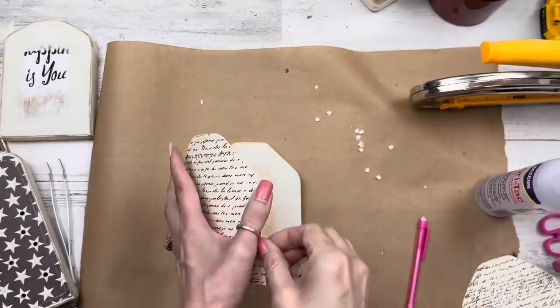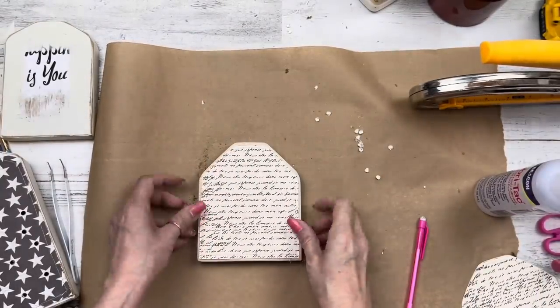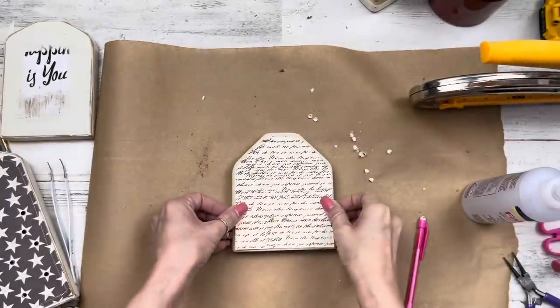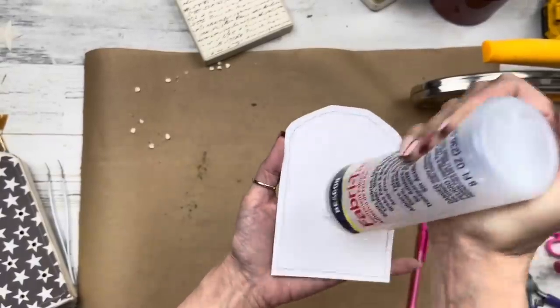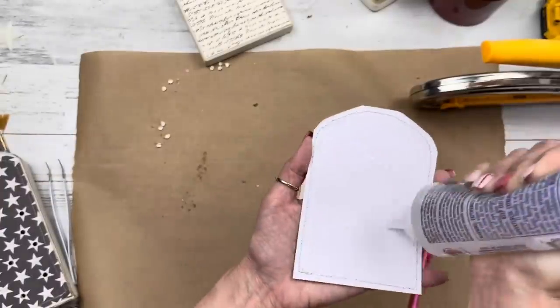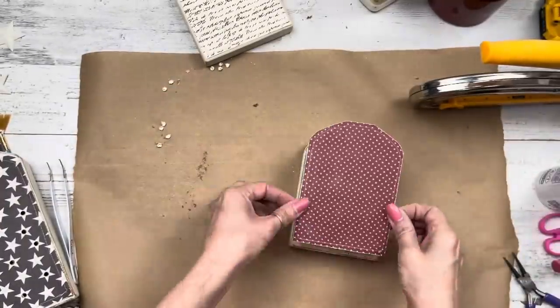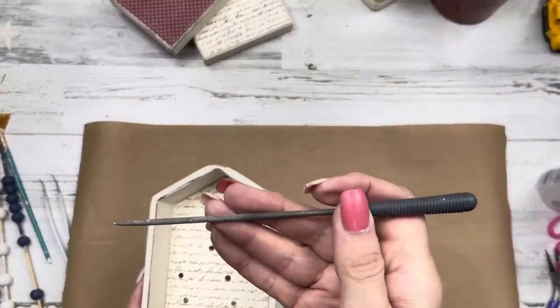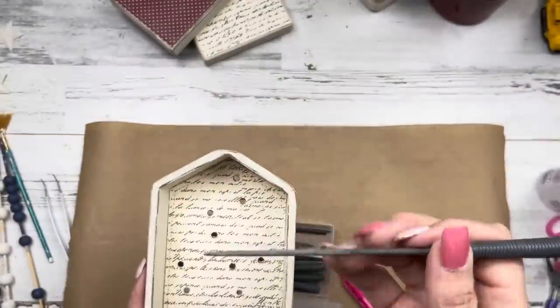And then I'm going to go ahead and just skip, we'll come back to that in a minute. I'm going to just skip to adding all my papers to the fronts and backs of my other wood pieces here. Second one done, moving into the third one. Perfectly cute.